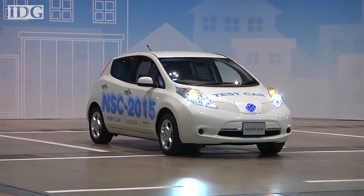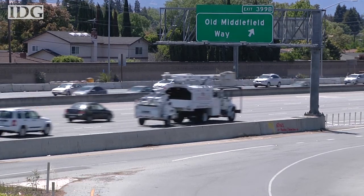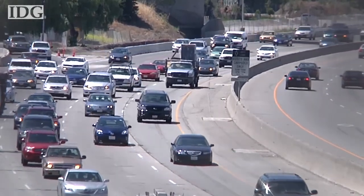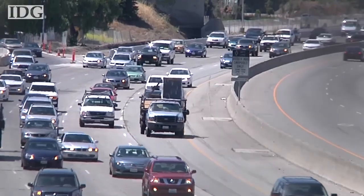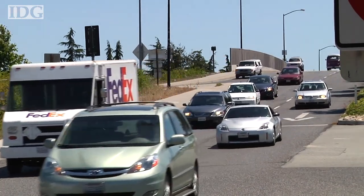If longer commutes become more tolerable, people might be encouraged to move farther out from cities, creating urban sprawl at a level not seen before. And if cars can be driverless, whizzing around delivering packages for instance, that could lead to even more cars on the road. It's a very powerful technology — when this happens, it will change things a lot. It can be used either very badly or very well, so it'll be important that we really pay attention to laying the right foundation for it.